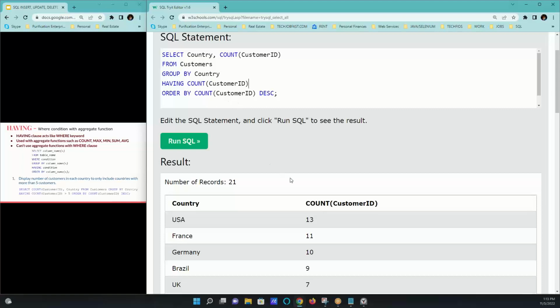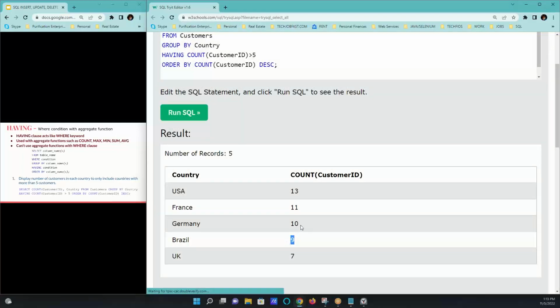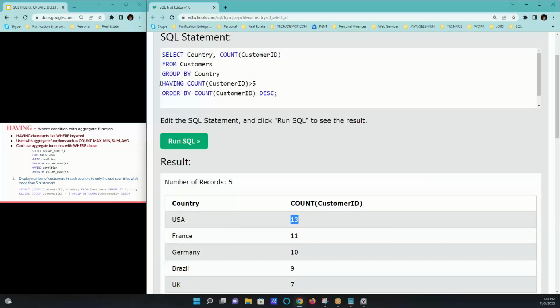And then you say, I want greater than 5. And you run the query. And it's only going to display anything that's greater than 5 and not going to display anything less than 5. Okay. So that's another thing that you can use for your SQL queries. Any question about this one?